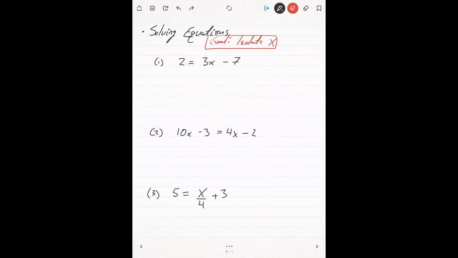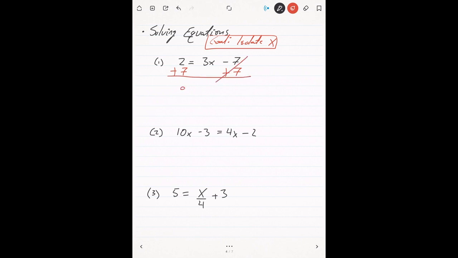All right, well, hopefully you were able to work through these problems. I'm going to go through them rather quickly. The first thing that we want to do in the first example is recognize that we need to get x by itself. Part of the issue is that we have a 7 on this side and a 3. I want just one x by itself. So the first thing I'm going to do is get the 7 over. I can use the additive property of equality to move the 7 to the other side.